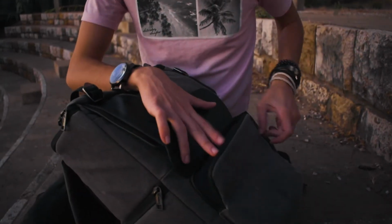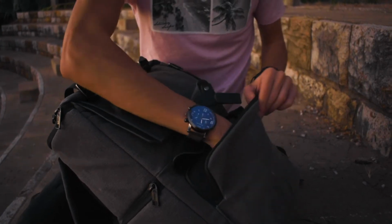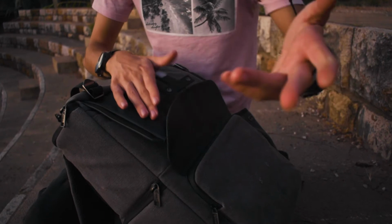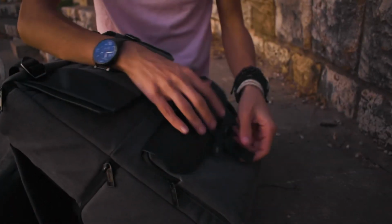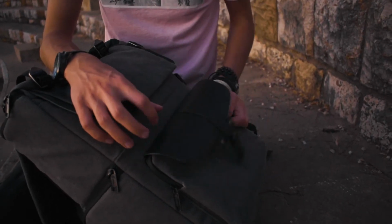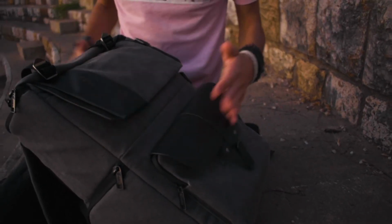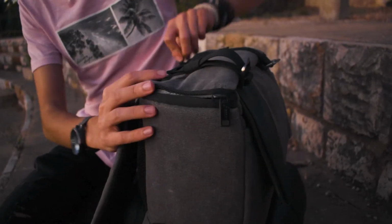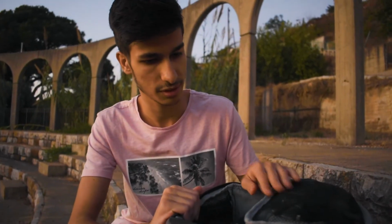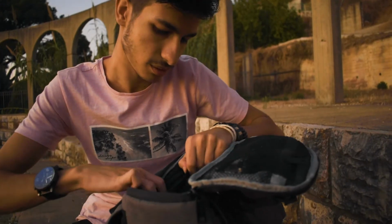I also have another pocket in here. I used to have some HDMI connectors if I wanted to present something from the camera on the screen. Unfortunately, I had a Velcro placed here, so this doesn't become loose a lot, but it came off and it's okay. It's still good. And this is the last pocket. This is the best part of the bag. We have some extra space over here, some pockets, you can put some stuff.